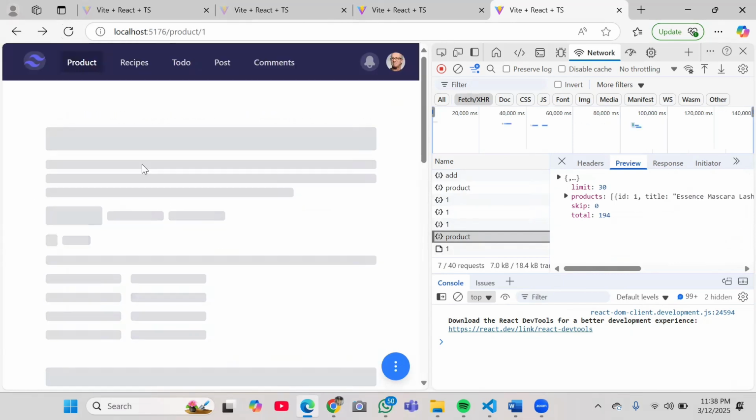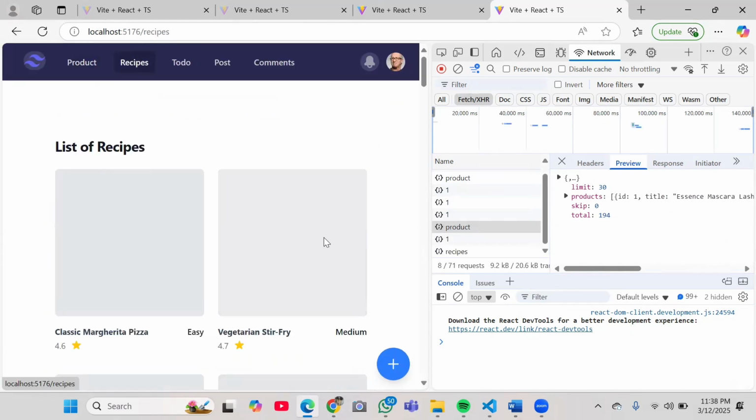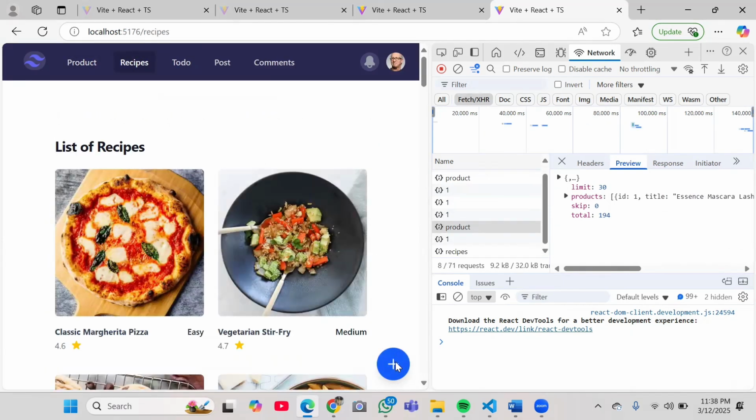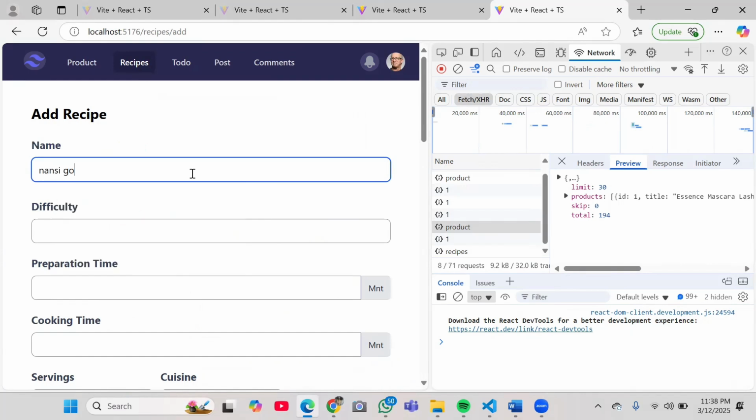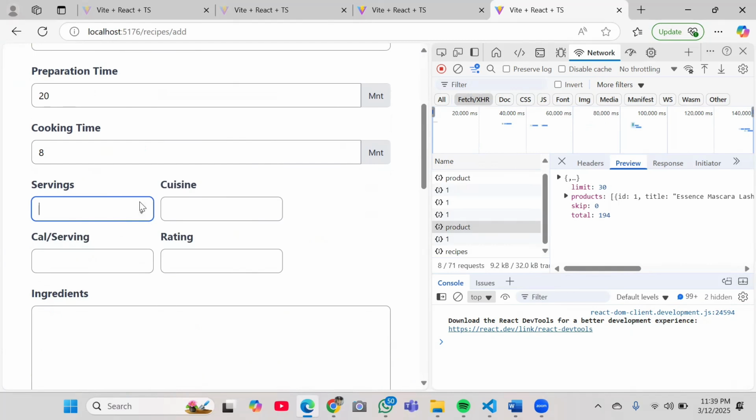Okay, for the next one, we have recipes. First, we add a recipe. Name: nasi goreng. Preparation time, like 20 minutes, cooking time, like 10 minutes, and servings.